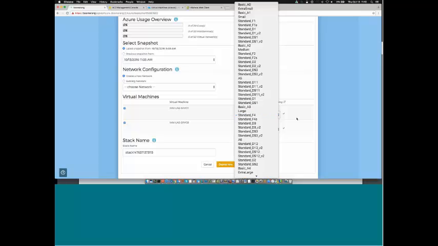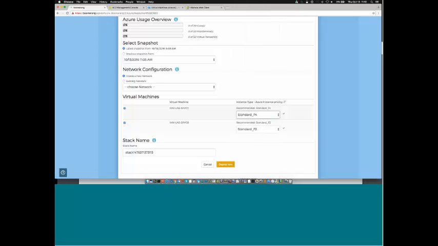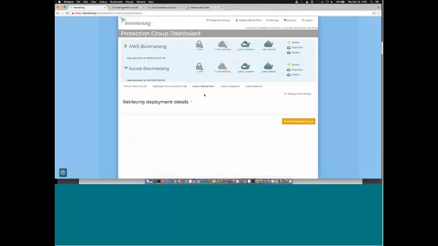I can click that here. But next we'll see the virtual machines, and this tells us what is being recommended based on the source server's CPU and memory. So this is what Azure is saying we should use when spinning up this virtual machine. These are the resources that we're going to put behind it. So you can go in and manually change that too if you'd like. So I'll go ahead and click on Deploy Now, and we'll start the deployment process into Azure.